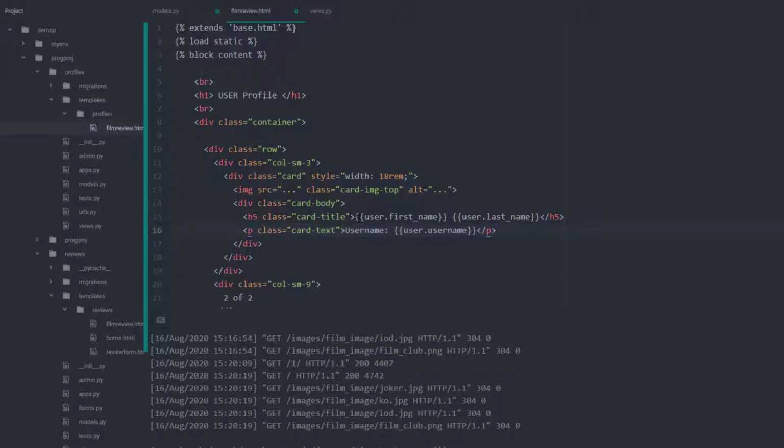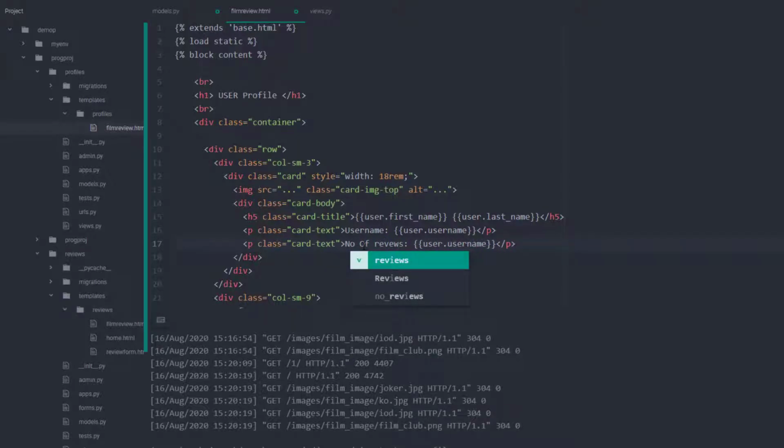Let's stop writing this out every single time. So we'll say number of reviews. Number of reviews will be user dot, number underscore reviews. That should be fine as well.